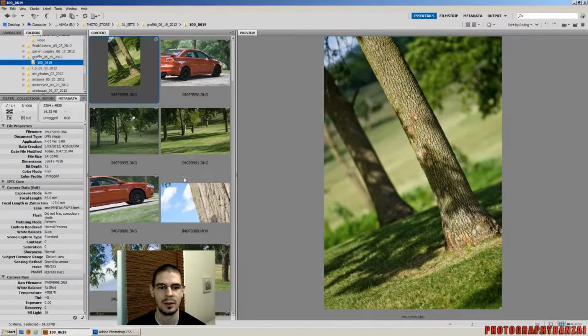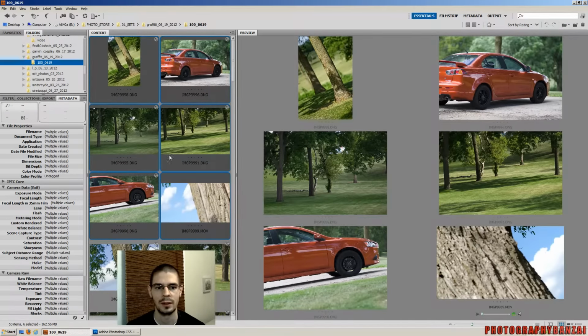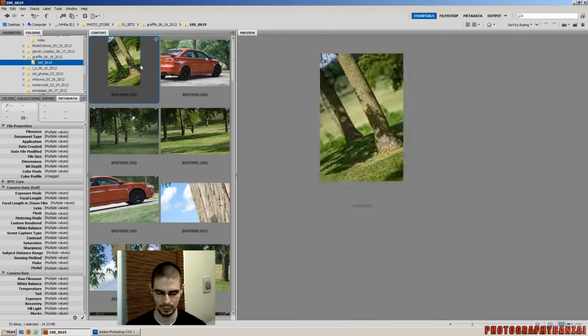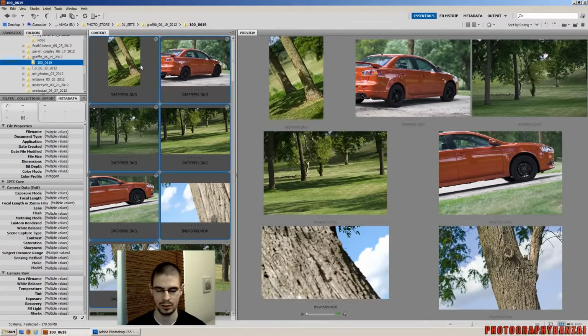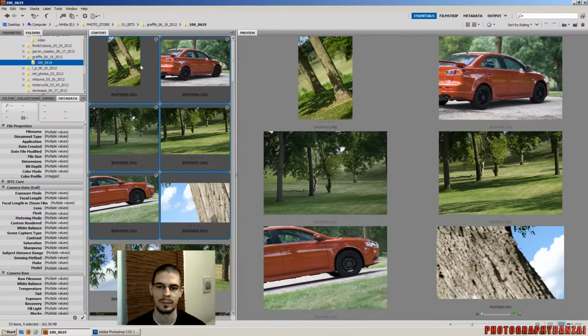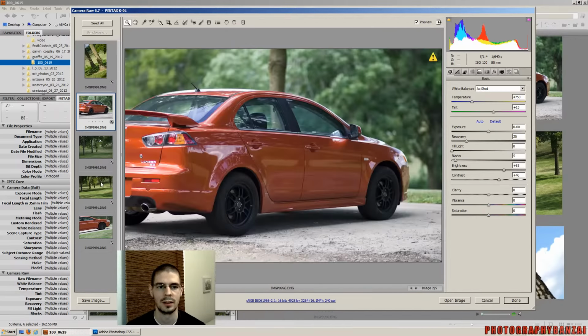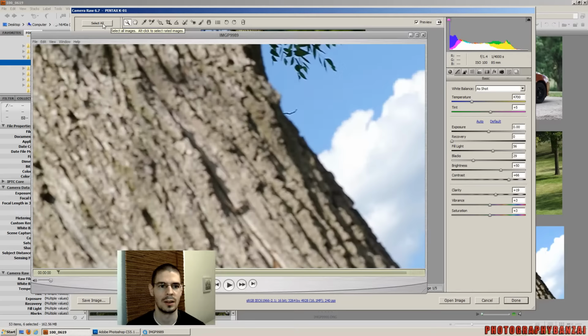You can also select multiple files. Hold the shift key down on your keyboard and it selects multiple. You can also use your arrow keys while holding shift. Same thing. And then you just double click on one of the images, and it opens up Camera Raw again with them on the side here. So what you can also do is use Select All.